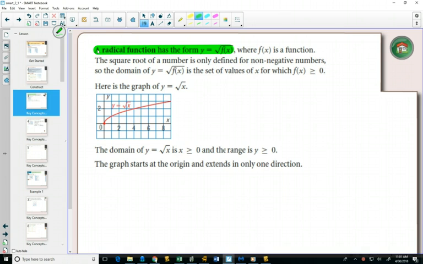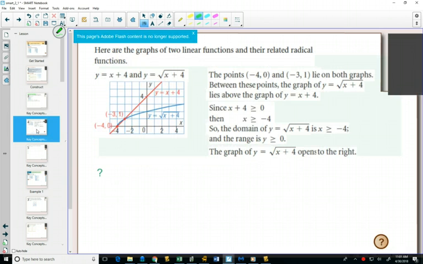What does the square root of sine of 3x look like? What does the square root of (x plus 3) cubed minus 5 look like? And we'll be able to do the square root of any graph. If we can graph the inside, we'll be able to graph the square root. So up till now, we've just had the square root graph. It's been pretty straightforward. What we're going to look at is a new technique.